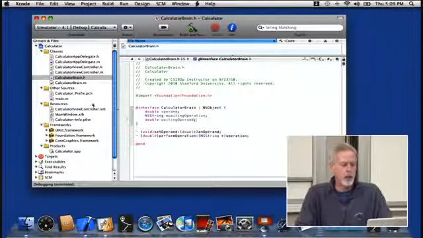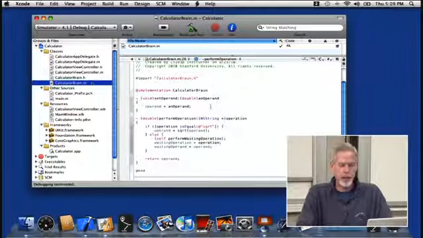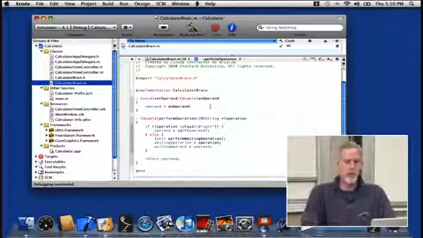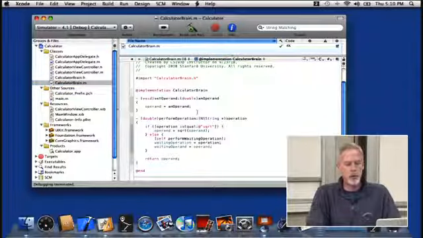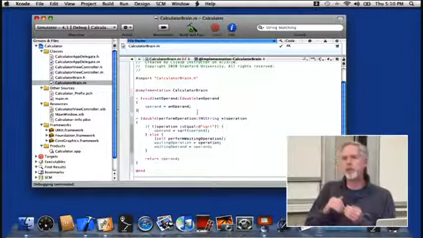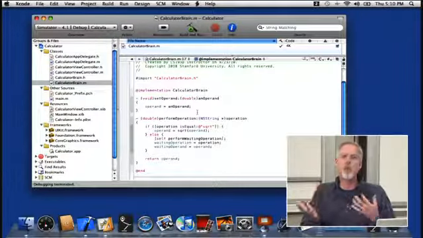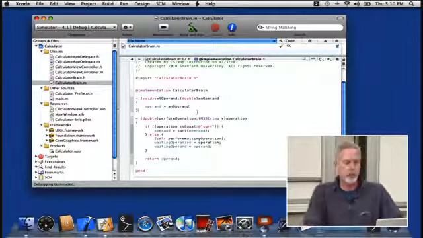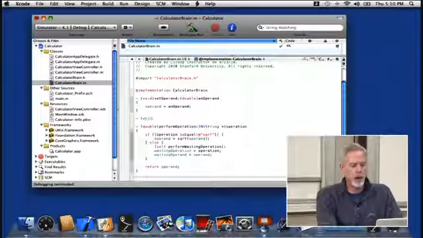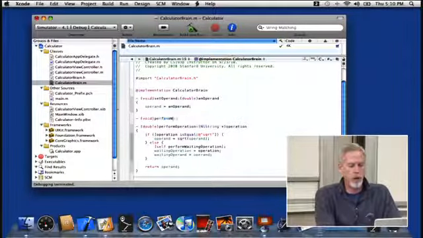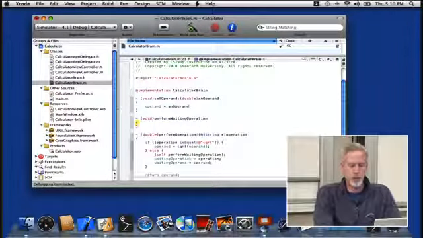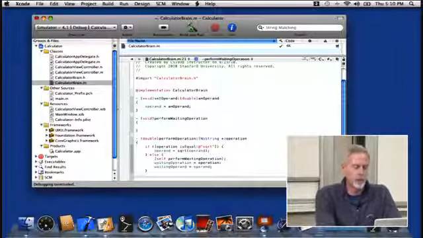So that's that. All we have to do now is implement our perform waiting operation private method. One thing to notice about the private methods is they need to be declared in your implementation file before you use them. If you don't, you'll get warnings from the compiler because of the typical order of compilation issue. So here I'm going to say void perform waiting operation. It's void, doesn't return anything. What does this method look like? This one's also very simple.